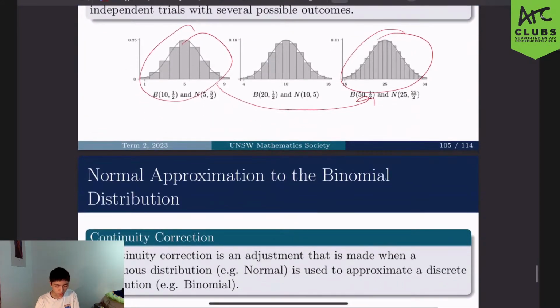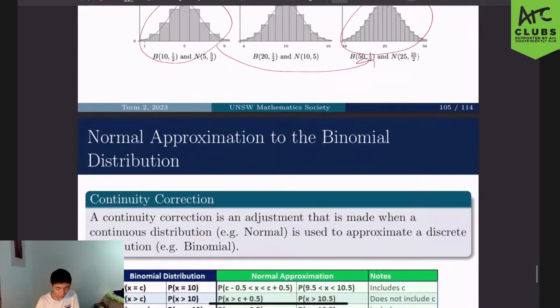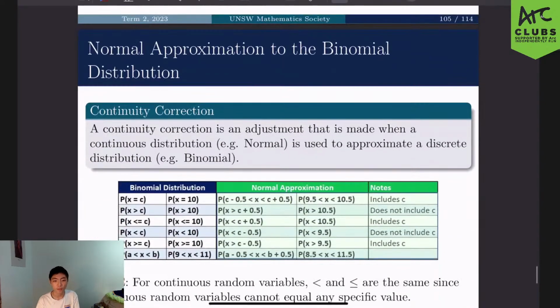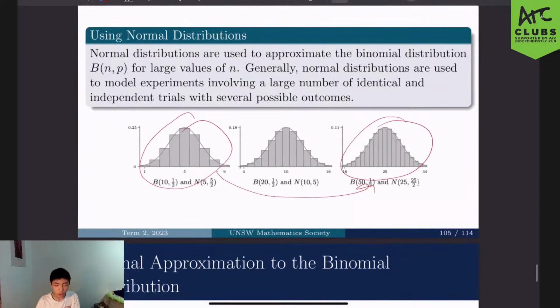Now, I want to introduce you to something called continuity correction. Before I scare you completely with this table, I want to let you know that it's actually not too hard to understand continuity correction. You don't have to memorize this table to get continuity correction. How I personally like to do continuity correction is to think of it like rectangles. Continuity correction is basically what we do when we go from the binomial, which is discrete, to the continuous, which is the normal distribution.